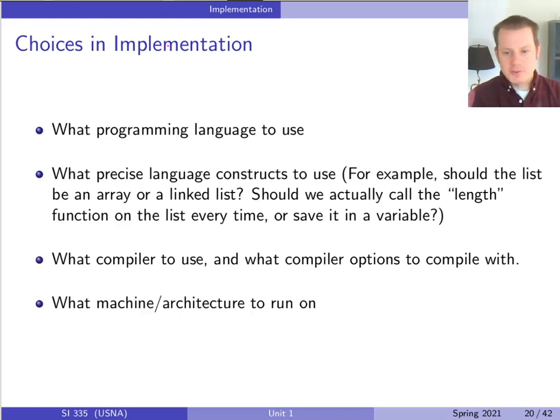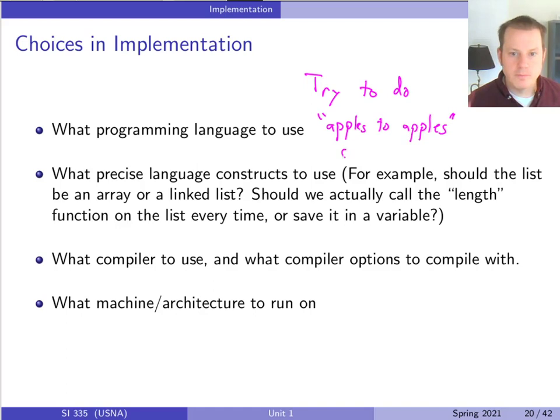Before I show you some experimental results, I want to emphasize, as we talked about in class, that we have a lot of different options that are going to affect the implementation results. What programming language, what machine do you run it on, which compiler do you use, how do you actually use the tools in that programming language. So it's really hard. I'm going to show you some experimental comparisons between these, but at least when we're comparing algorithms, we can try to keep these the same to do an apples to apples comparison.